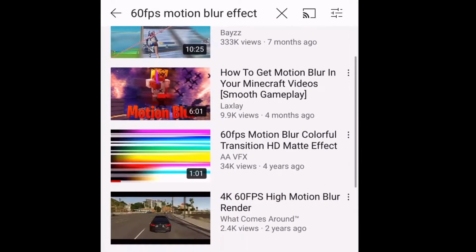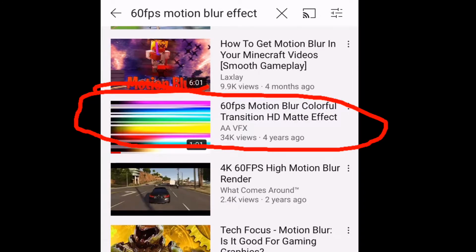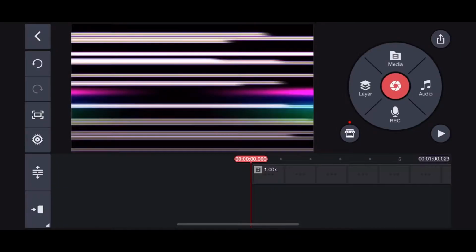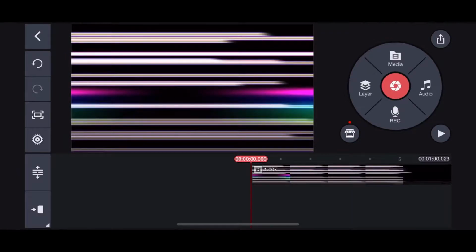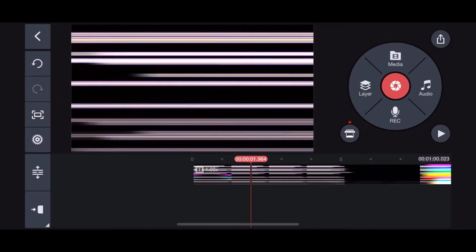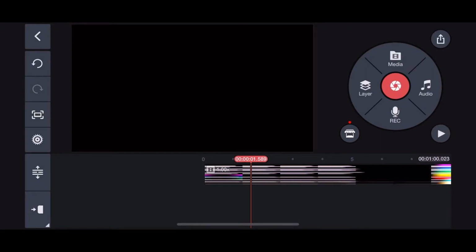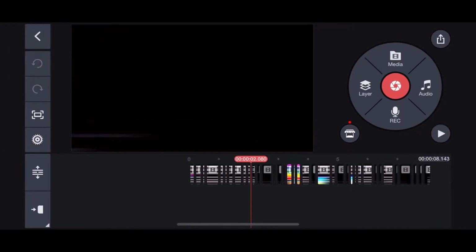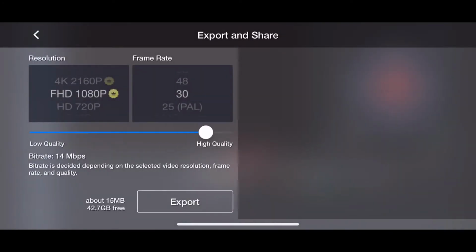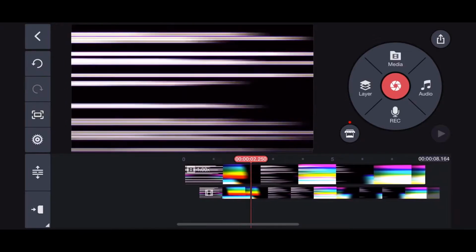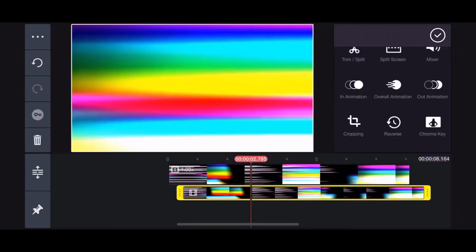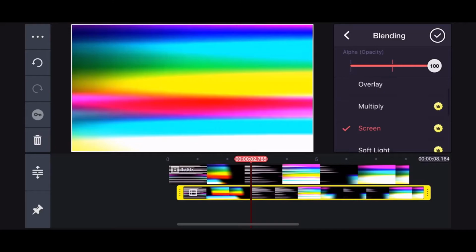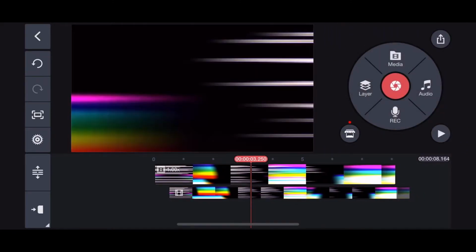So after doing a great deal of searching, I found another clip that will be useful for my video. Alright, so this is basically like a time-lapse motion blur, as you saw in the YouTube search. And I wanted to add this cool effect because I figured it would definitely make the intro look slicker. So I chopped out all the black backgrounds because I didn't want any of that. There were a lot of them in the video, as you could see. And I'm going to export it, and then I added another layer over it. That way you get more flashing lights. The more the merrier. And I used the screen filter to accomplish that.